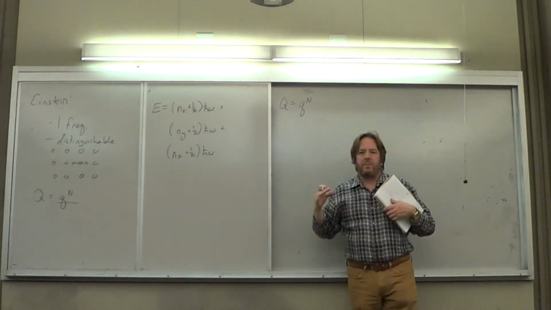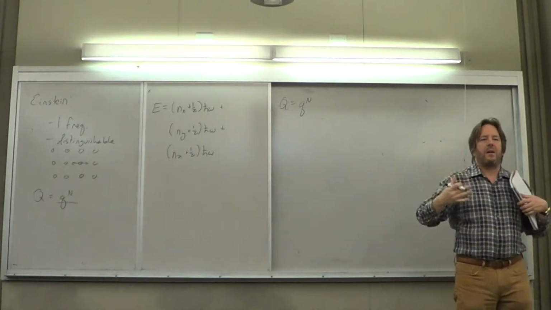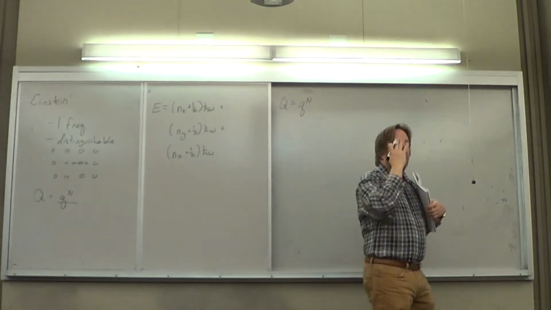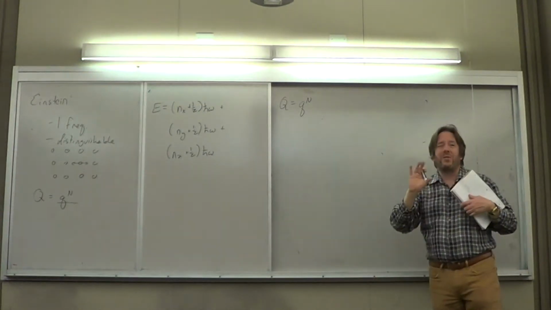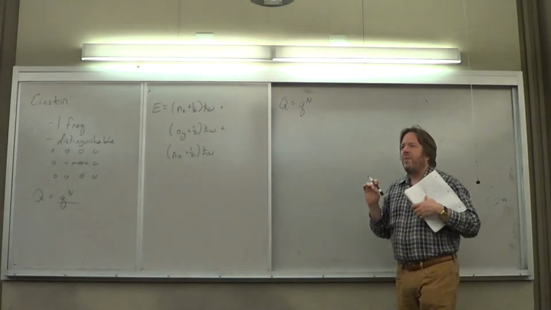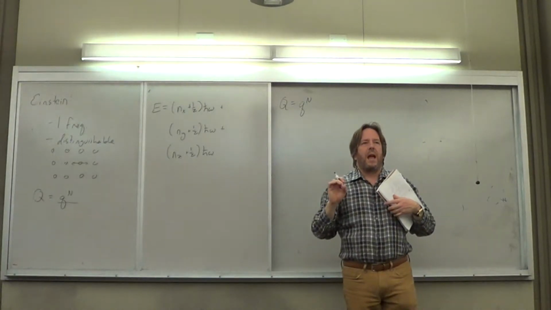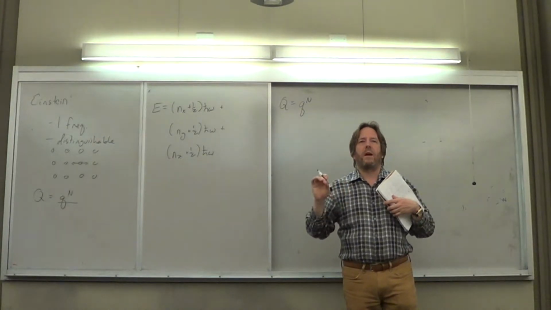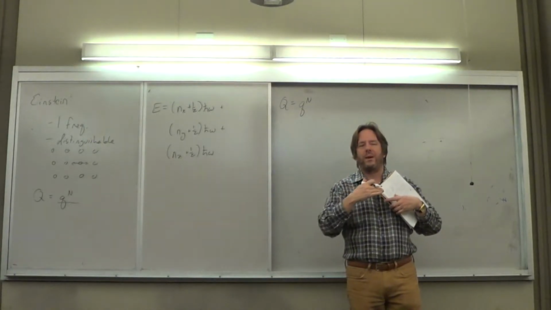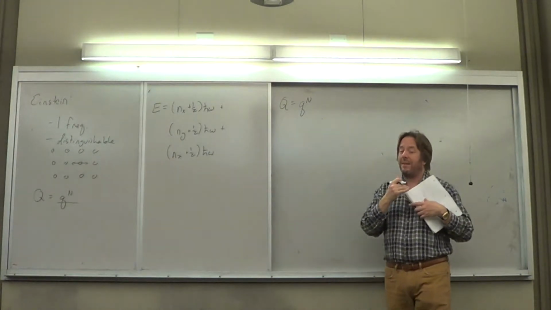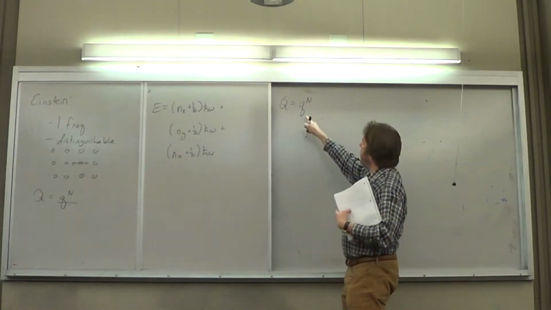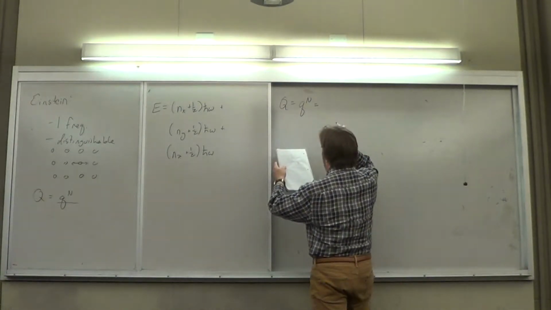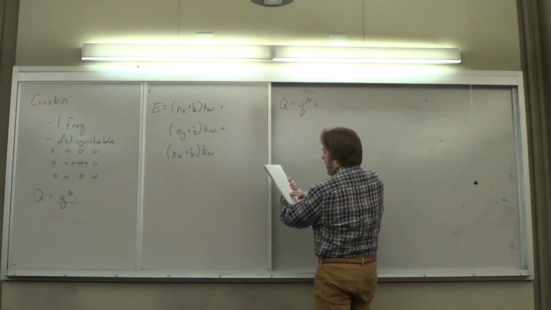Also remember that the boson part means that you can have 0, 1, 2, 3 vibrations in any dimension. Also, what else do I want to say? Oh, and they're also not interacting with each other. What that means is that if I have a lot of vibration in the x direction, I may or may not have vibration in the y direction. If there's some weird reason why they can speak to each other, they can't. That doesn't make sense. And that's another reason why I can write the big partition function as a bunch of little partition functions.